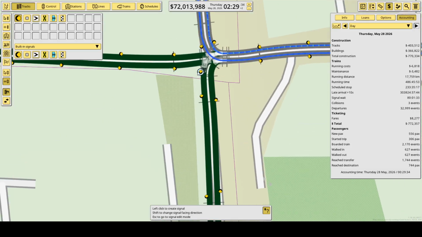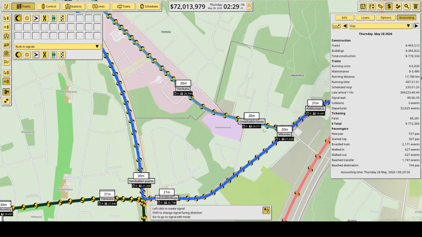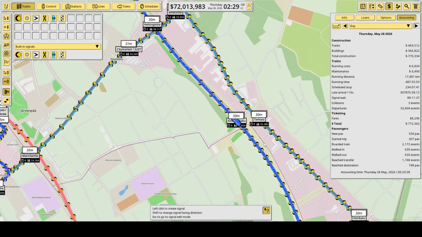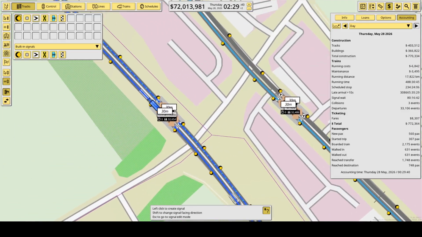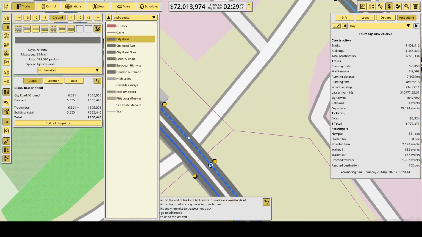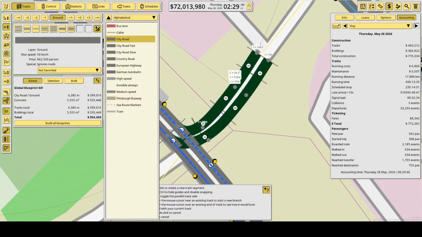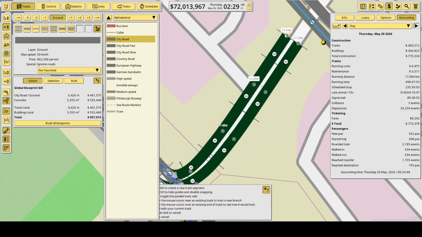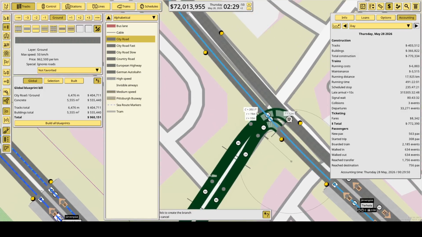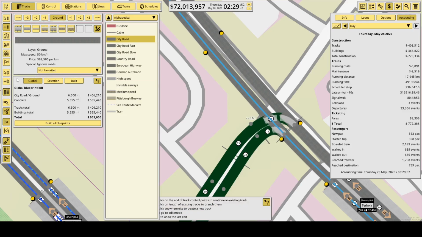And then we will just have to make one small new addition to the line, because we will then go this way. But after Terhola, the line will move to the bigger roads. So let's just do it that way.